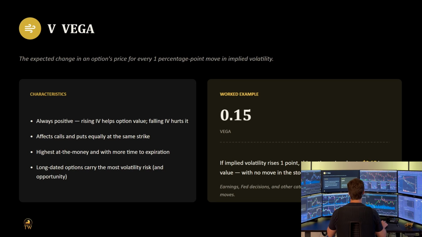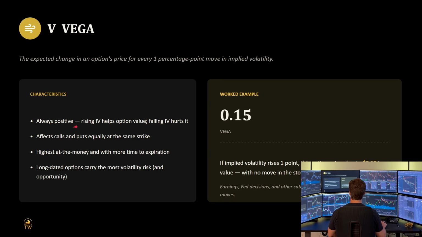Now, conversely, if you bought an option, let's say you've bought some crazy meme stock with an implied volatility of 300%. Now, the option is just sitting flat. It starts to consolidate. You're going to lose money so fast, it's going to make your head spin, because the implied volatility is going to drop like a rock. So you have to be really aware of what the implied volatility is doing, or what the Vega is, before you buy or sell an option. Remember, long options, you want to buy low volatility. Short options, you want to sell high volatility.